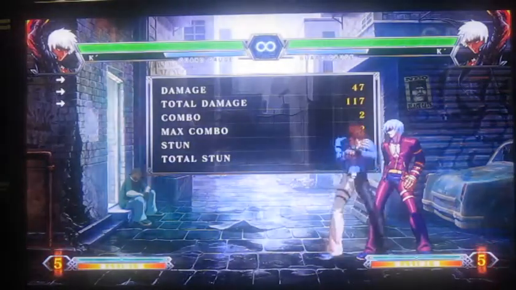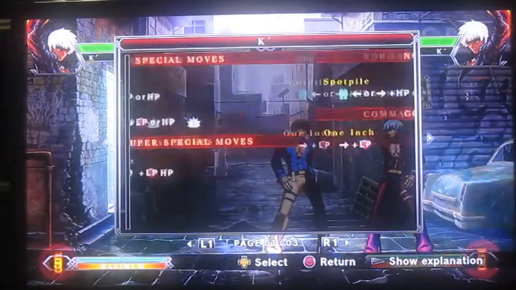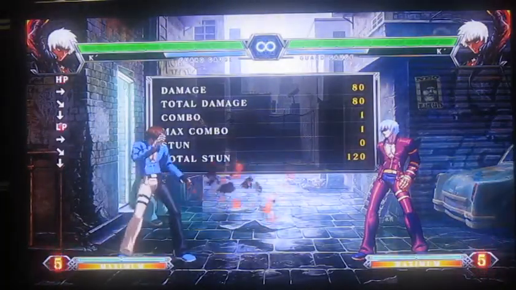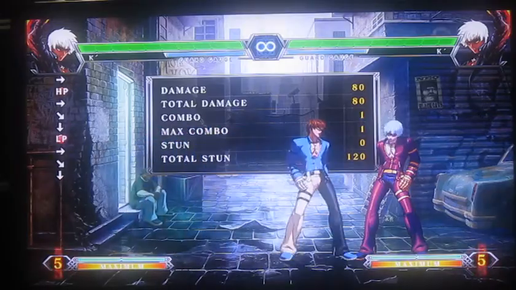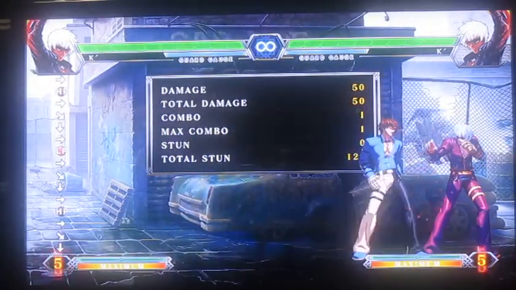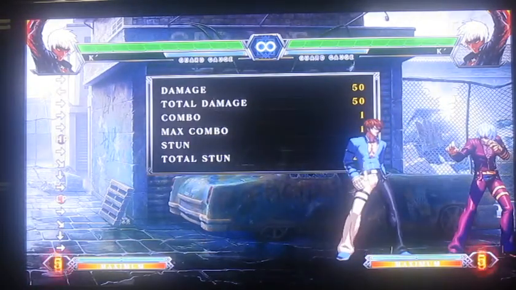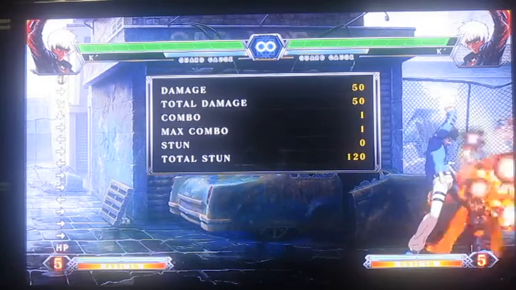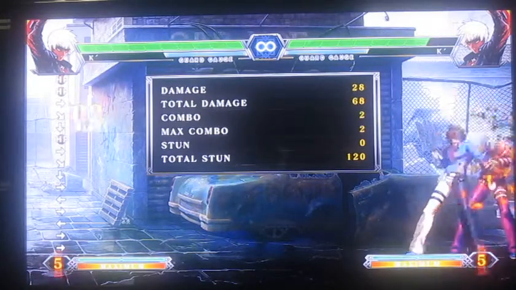Alright, so specials. His most common one is Ein Trigger. Ein Trigger A version and Ein Trigger C version, there is an actual difference. The A version knocks them down, the C version does not knock them down. So what's the difference you can do with this? In the corner, you can use the C version as a meaty and a frame trap.